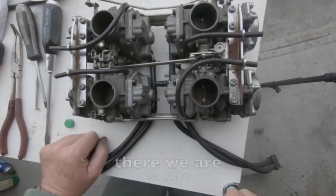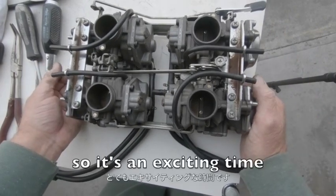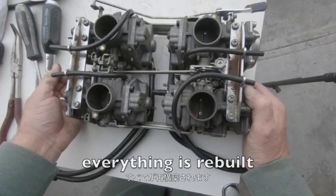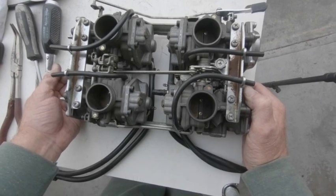And there we are, we're all back together and ready to go on the bike. So it's an exciting time, everything's rebuilt, and let's hope it works perfect.